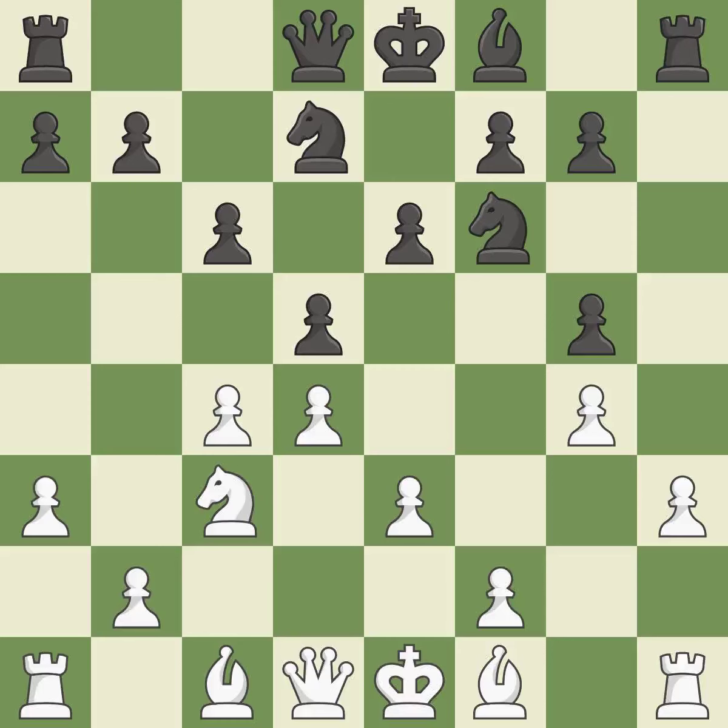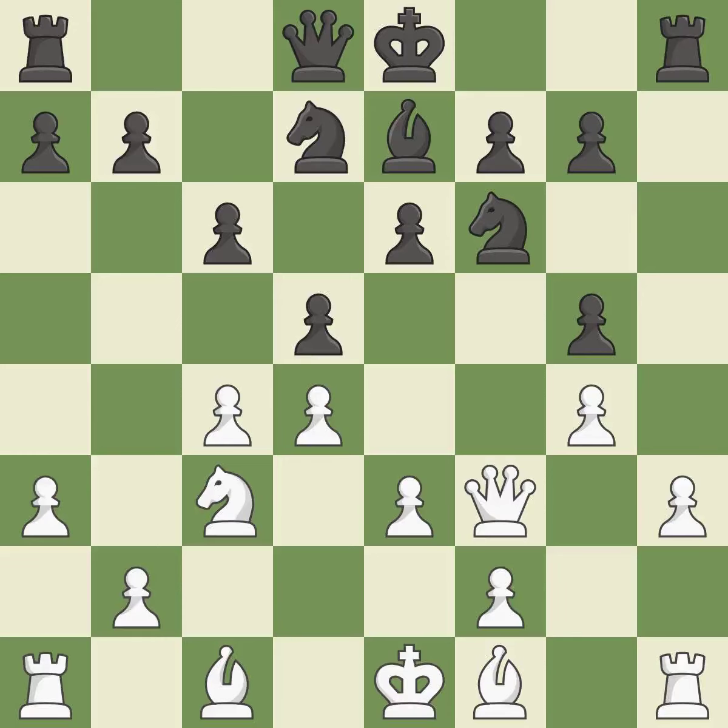It is quite good. By doing this, a queen moves off of its beginning square and into the action. It is quite good. By doing this, a bishop moves out of its beginning square and into the action. That's good. By doing this, a bishop moves out of its beginning square and into the action. That's good. By doing this, a queen moves off of its beginning square and into the action.